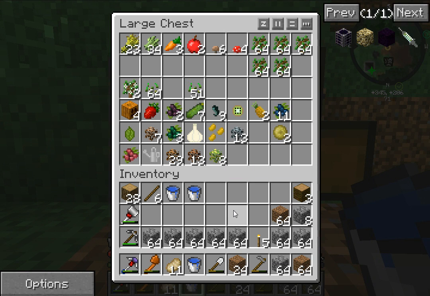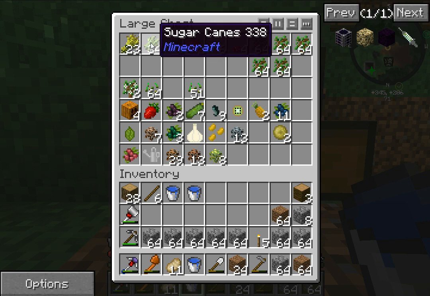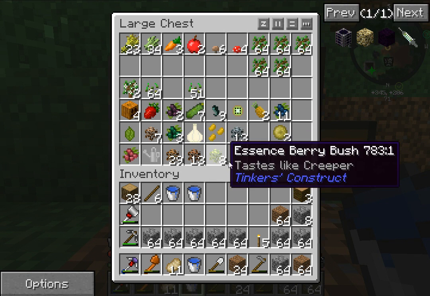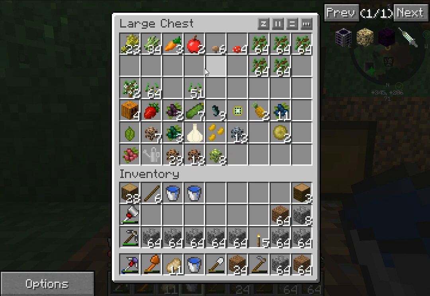Alright, so this is what we gotta work with. We need to make a tree farm, we need to make the regular farms, the sugarcane farm, not really. We already have that. We do need to work on these farms also. The berry bushy farms. But the main one we need is wheat.